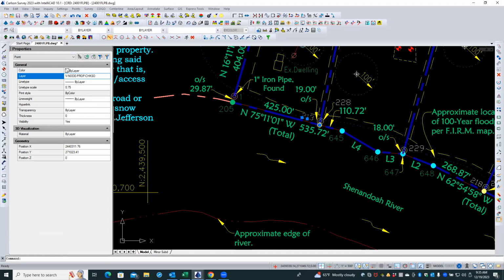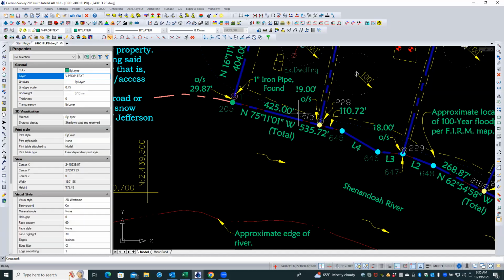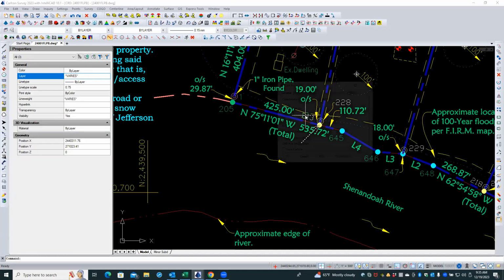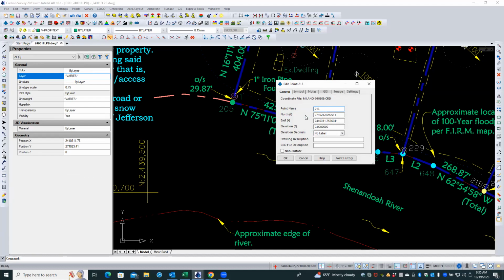So if you go back over there and double click that point 213, it's going to ask you, first of all, for a coordinate file. And so you can call this, oh no, I guess you've got a coordinate file already. Well, I created a coordinate file, but there's nothing in it. I see, yes. 24001 FLPB, it's already there, but maybe it's empty or maybe not. Wait a minute, that's a different coordinate file than the one I created. Oh, okay. Well, wait a minute, where is it? Yeah, it's in file Milano.